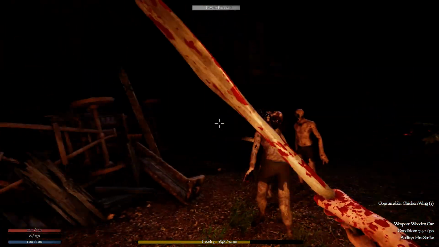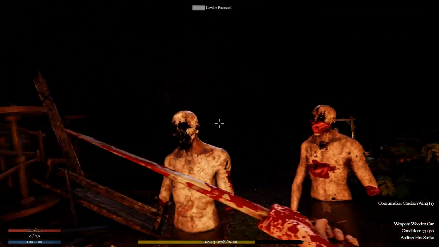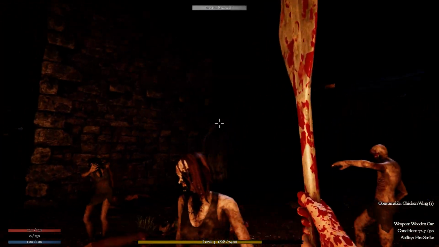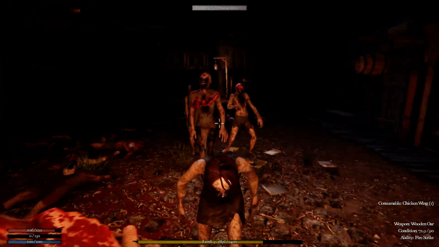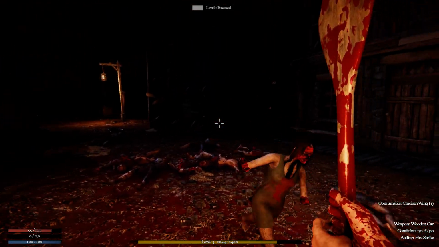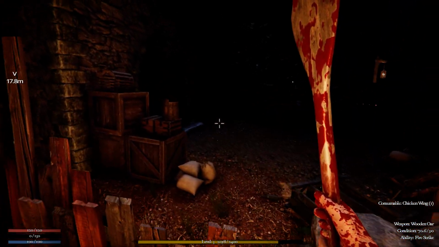Okay, here we go. Oh, where the hell did all you come from? Hey, y'all hungry? Kill the horde. Oh, now it's done. Alright, now we gotta book it. Look at all that. Hello. Hello, game, work with me.